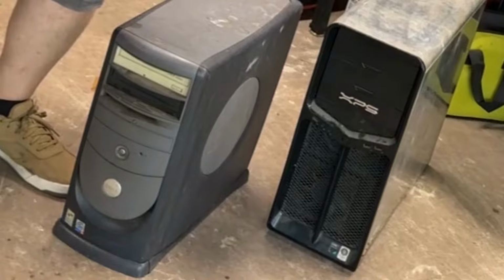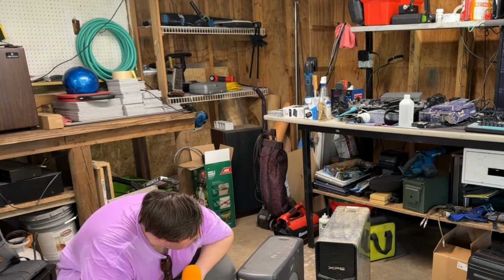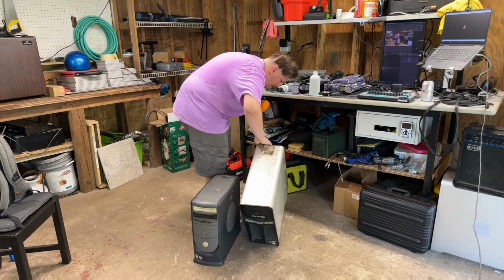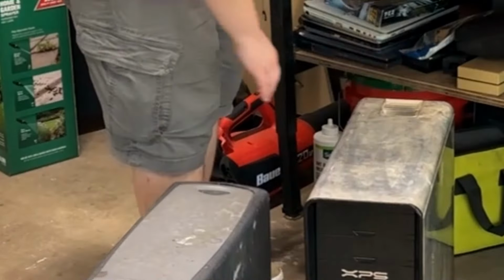What do we even got here? Dell Optiplex 8250 and a Dell XPS what? I should really do research before I start these videos. I think it's a 720. I can't really tell at the moment. Good God, that's sticky.